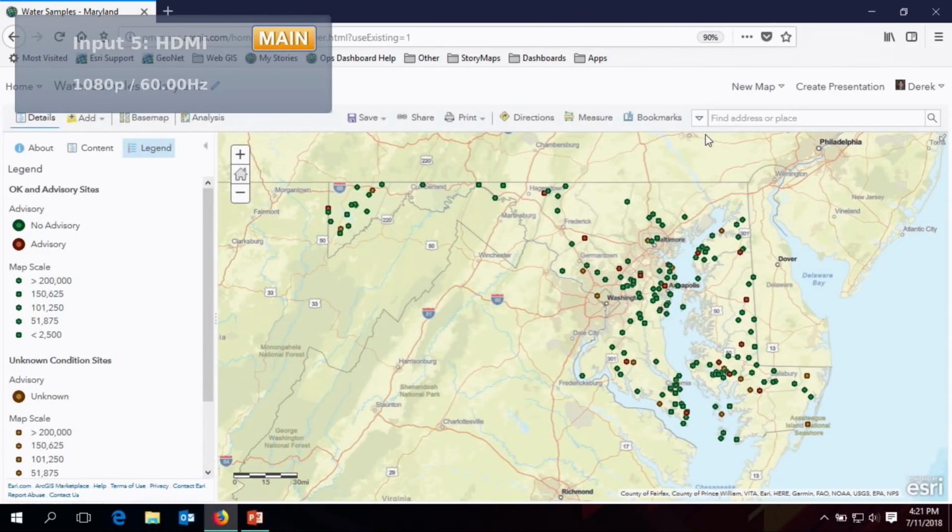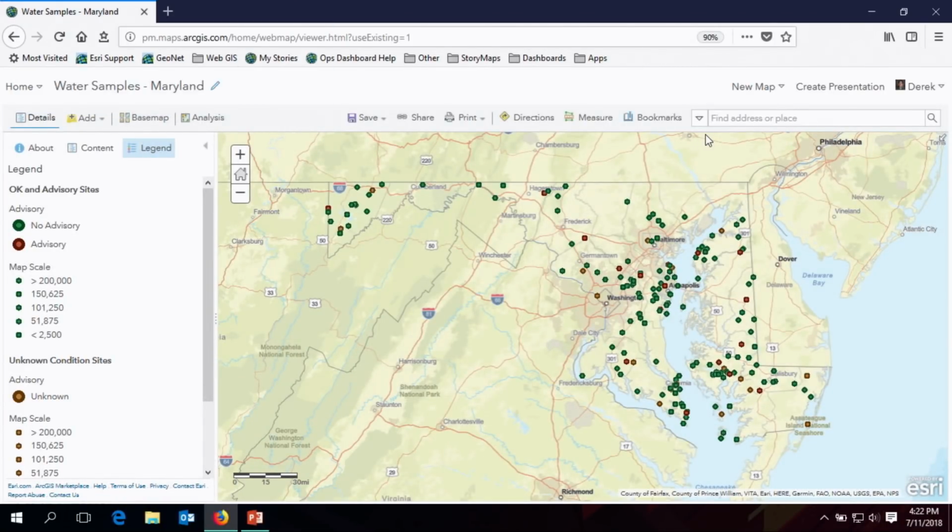Okay, thanks, Pat. All right, so Pat has given you an overview of Operations Dashboard. He's shown you many exciting examples. In fact, we were blown away on Monday during the plenary session where many examples of dashboards were shown. We were really happy to see that. Now I'm going to show you mechanically how to make an Operations Dashboard.